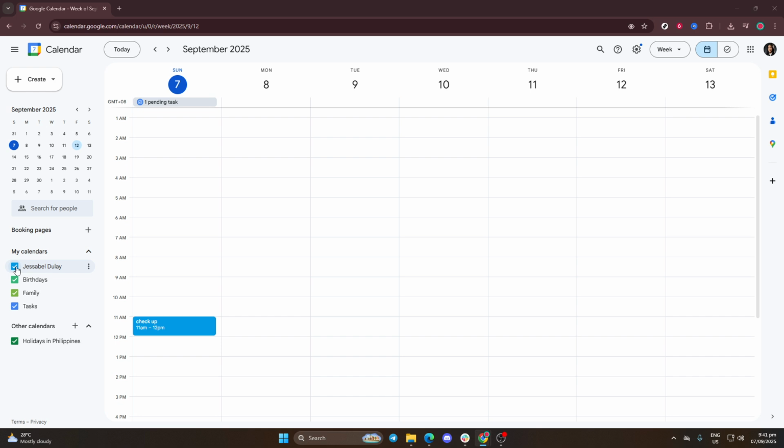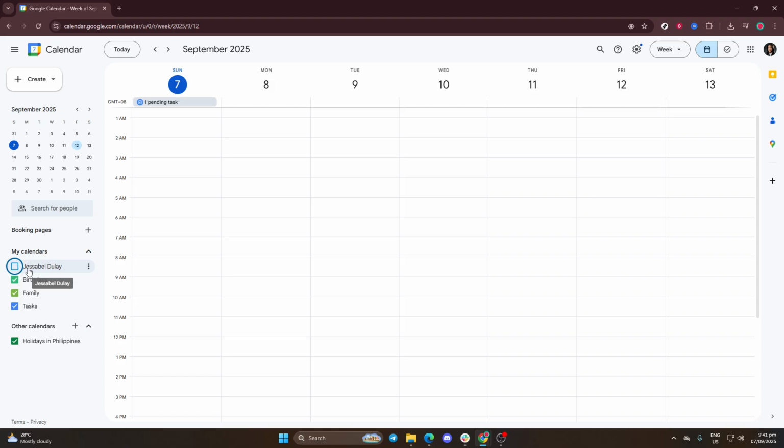To hide the calendar, simply click on this colored box. With just one click, the box will switch from displaying a check mark to being unchecked, depending on its original state. This action effectively toggles your calendar's visibility. When you've unchecked the box, you'll notice that the events from that calendar have disappeared from your main calendar view.